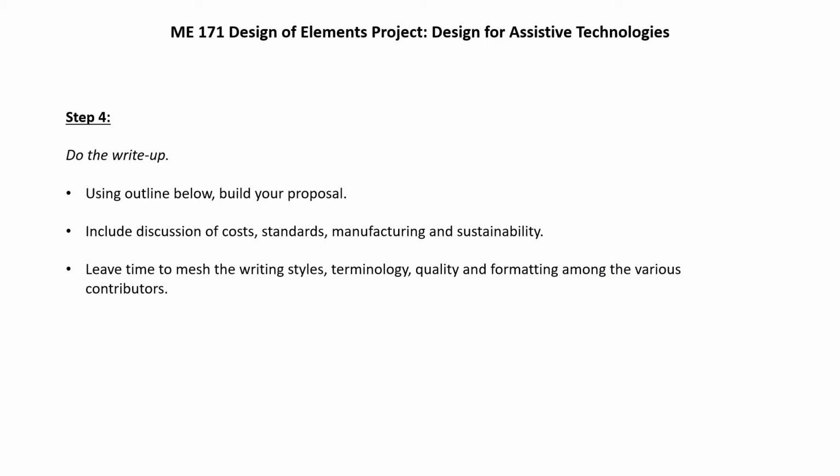Within step 4, you're going to be beginning the write-up. Within the write-up, you're going to be using the outline that I've given you to build your proposal. This is going to include a discussion on the costs, standards, manufacturing, and sustainability. One thing I do want to stress here is that you need to leave time to mesh the writing styles, terminology, and quality for formatting among various contributors. And this is something that's important.